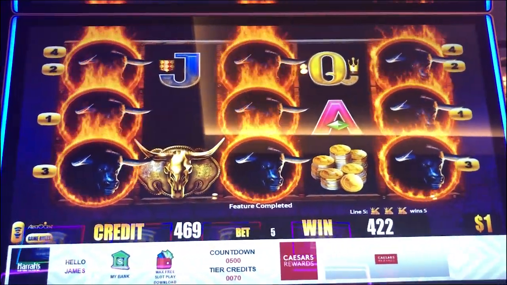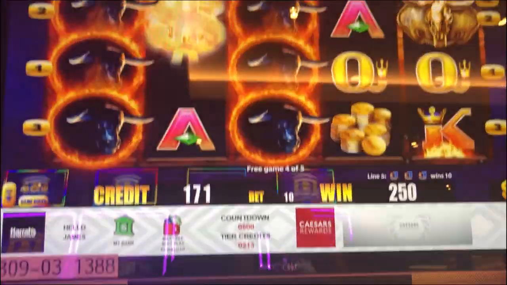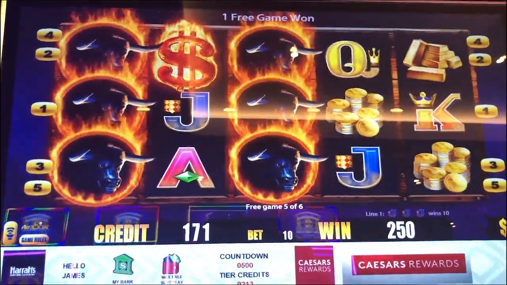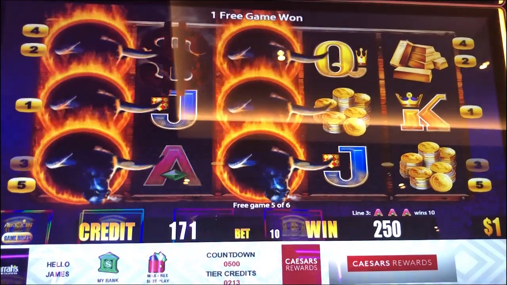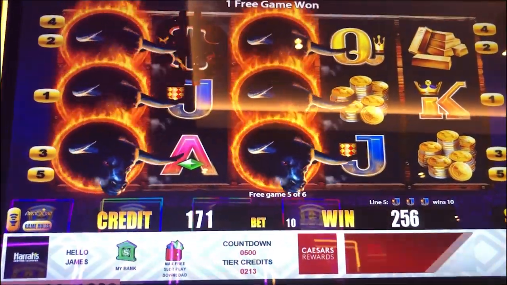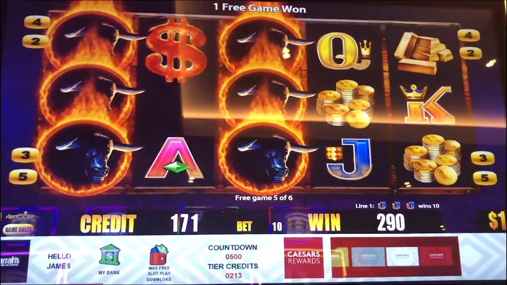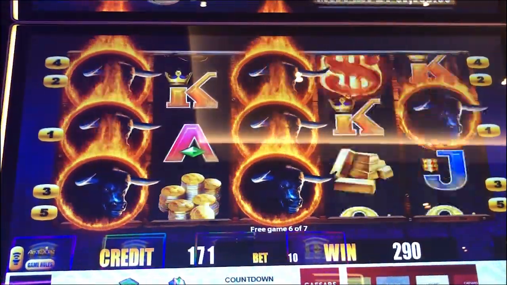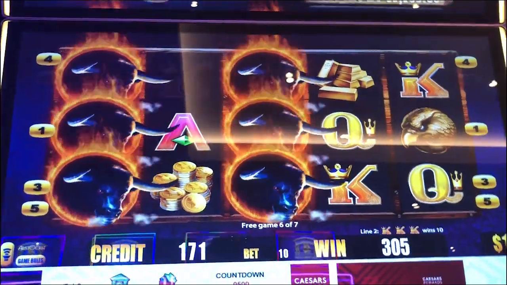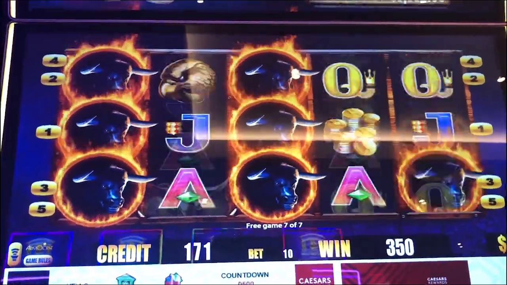All right, let's go. All right, got into the bonus again. Come on. Oh, and I keep getting them. $10 bet this time. Got me all the way down to 170. Got into the bonus. Come on, baby. Let's go. Something big. Oh, link them together. I got one more spin. Link them together.